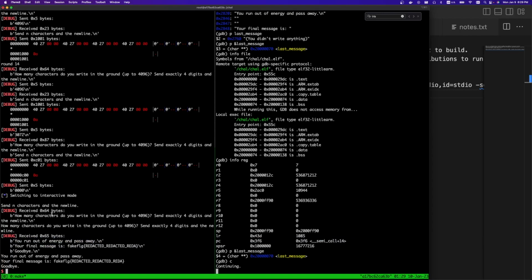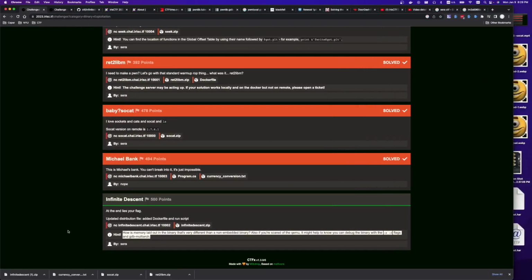So again, the challenge really wasn't that difficult. If this was on a normal x86-64 ELF binary, this would have been a baby challenge. But just because it was ARM and you had to run it on QEMU and get everything set up, this was the least solved challenge. Even though it was a very simple, not quite a stack overflow, I guess a stack clobbering attack, but very cool. Very excited it's my first time pwning an ARM binary like this, so thanks for the challenge.